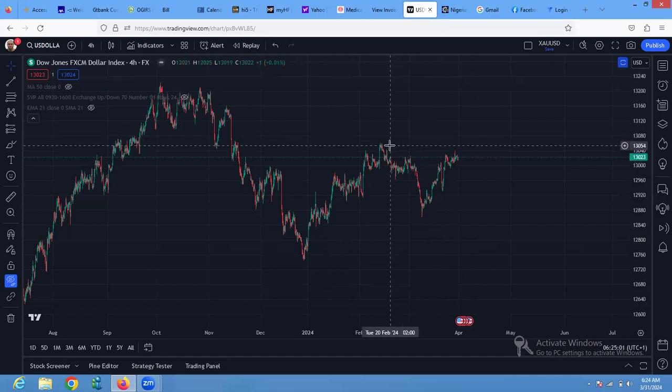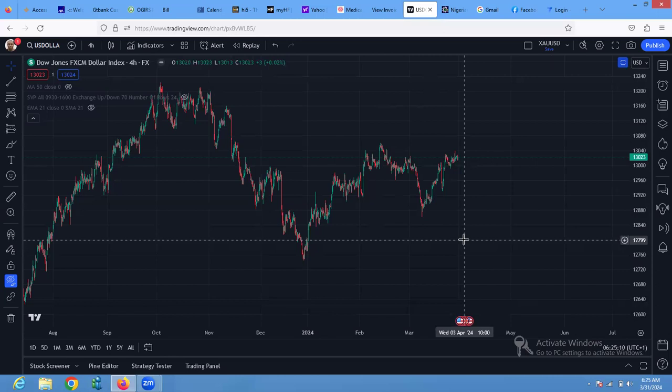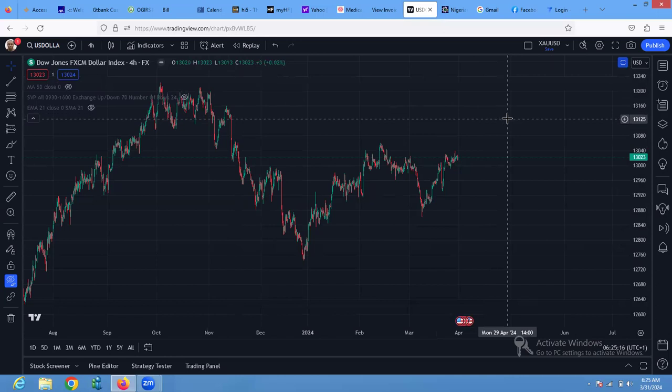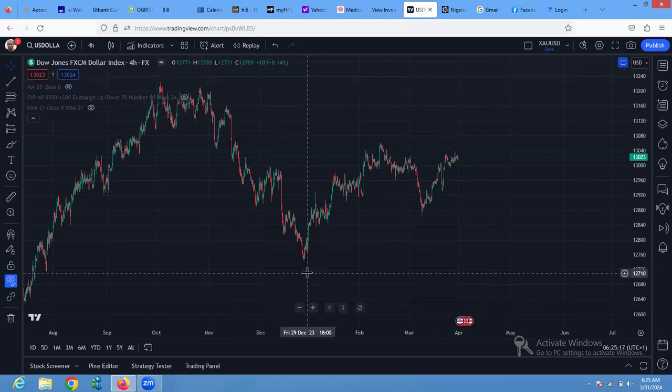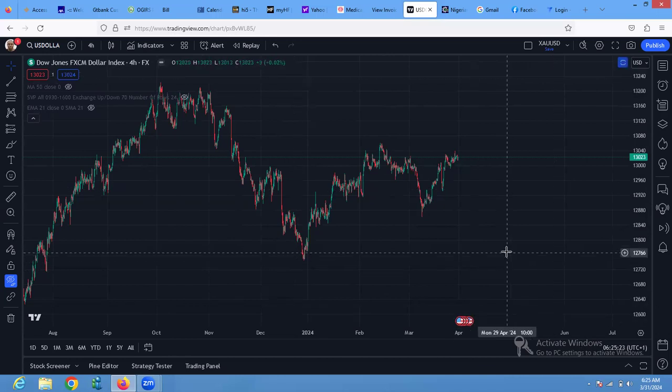And that B part of this move, if this is the A part of that bigger wave B, the B part is going to run to the downside. We're going to have the C part to the upside, which will not break this top. And after that, we are going to now do A, B, and a C. And if it's going to grow into 1, 2, 3, we'll find out.